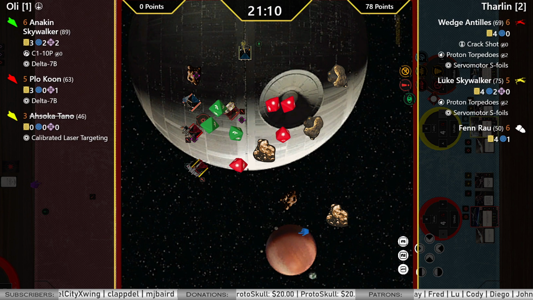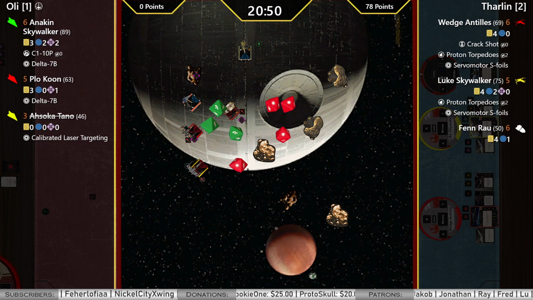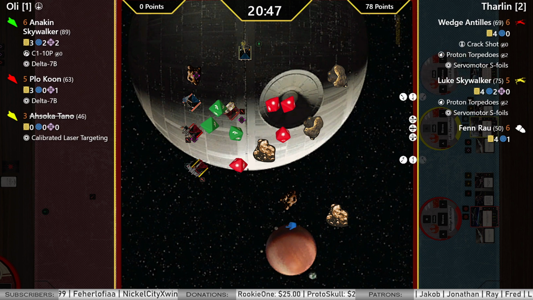Tharlin, 78-0. So Tharlin made his way up through the Kyber Cup. Got an invitation to the Premier League from that victory. He's had some great games, but he is currently 0-3. Might get his first victory against the world champion, Oli Pocknell.